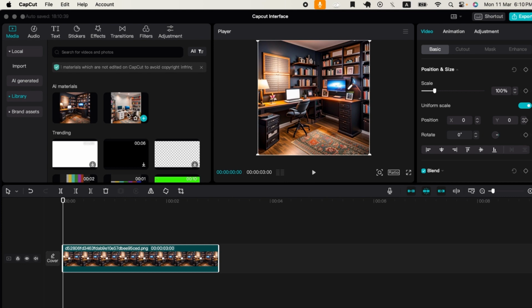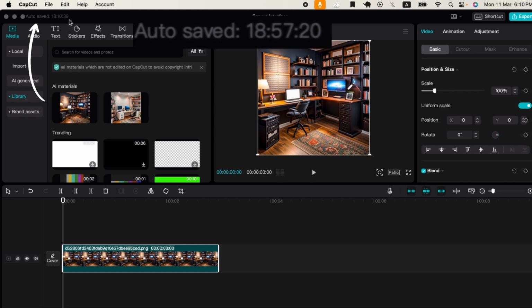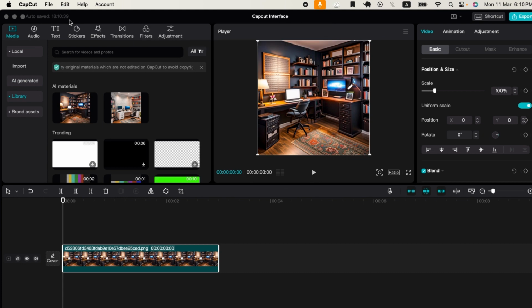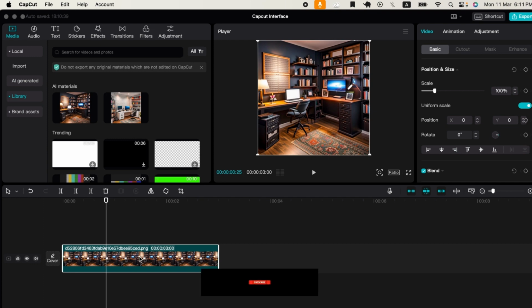Now let's go up, and you see this auto saved option appear. What it means is that it gets automatically saved. You don't need to press Ctrl S every time you make the smallest changes to your videos. This is a very useful feature. Let me quickly show you how useful it is. I imported a stock image into the editor and I did not click save.